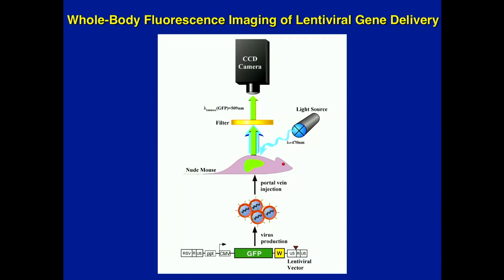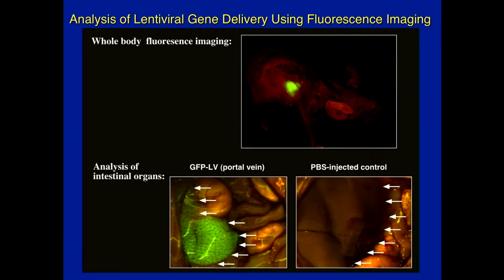Liver. A large number of metabolic diseases of humans are in the liver. So the question is, we would go directly into the hepatic artery. By this vector, do we have the production of the foreign protein? Shown here is an experiment done by Alex, directly introducing the gene into the liver, and then we can ask the question whether these liver cells are able to produce the protein, and we had a CCD camera to look at it. And shown here is again that in the liver, within 48 hours you have the expression. You have some in the spleen and other areas, but most of it's in the liver.